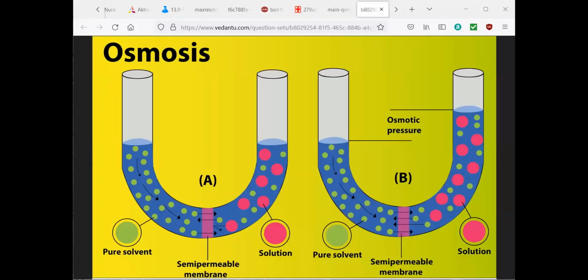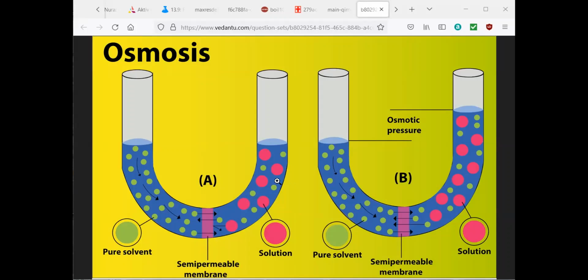The last colligative property we're going to talk about is called osmosis. Turns out with osmosis, if I have a solution here, and on one side I have pure solvent, and the other side I have a solution, then with these larger solute particles, I have to separate the two with what we call a semi-permeable membrane. And this allows some particles, the smaller ones, to pass through it, but not the larger ones.